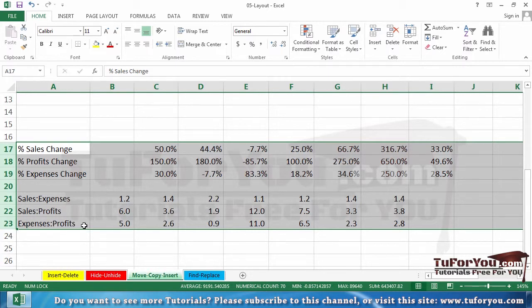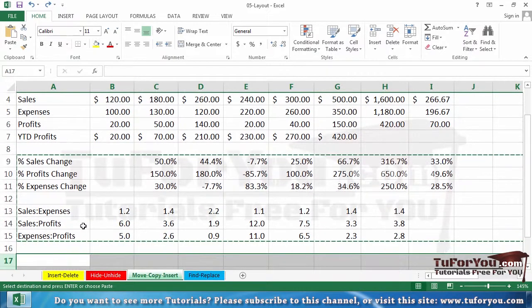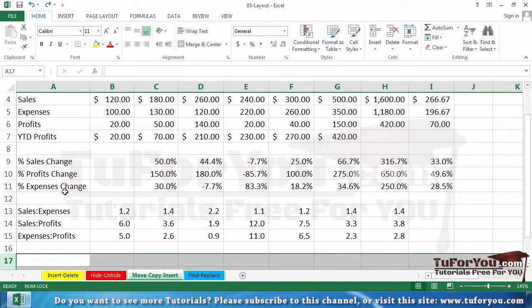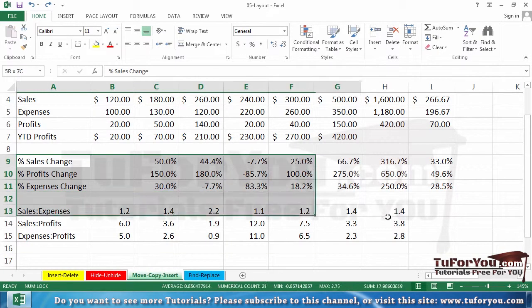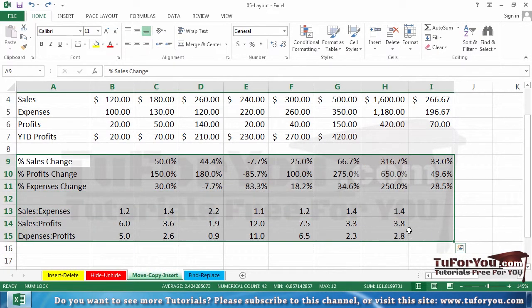Now, generally there's a faster way of doing this. I'm going to press Ctrl+Z to undo what I had done and escape here. When we select data, which we must do before cutting and pasting, why not just drag the data? Unless we're dragging this hundreds of rows, thousands of rows or columns downward or rightward, why not just drag the data? So using the mouse, we can point to any edge. It doesn't have to be the top, it can be any edge. Drag it here. We could even put it into separate columns, although that probably wouldn't make a lot of sense here. But drag it to wherever you want, maybe even overlapping.